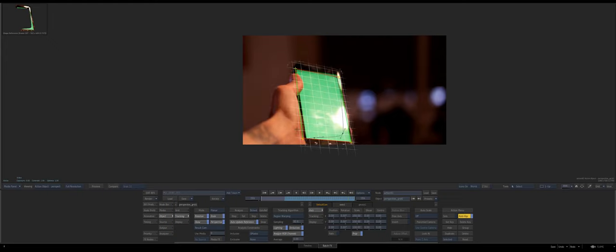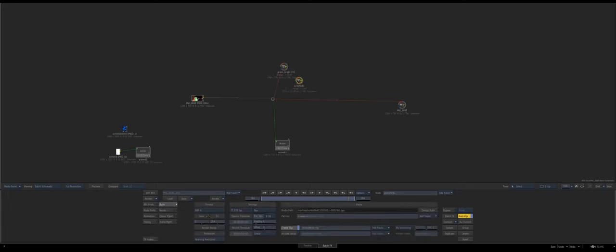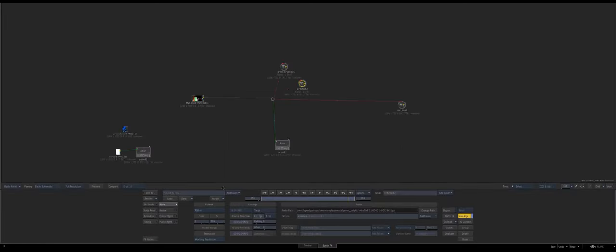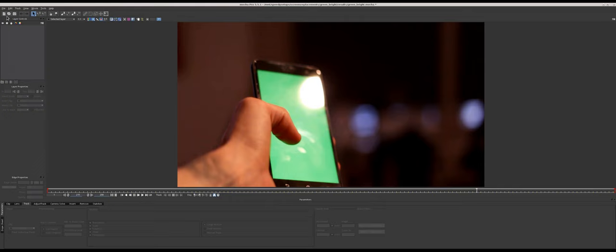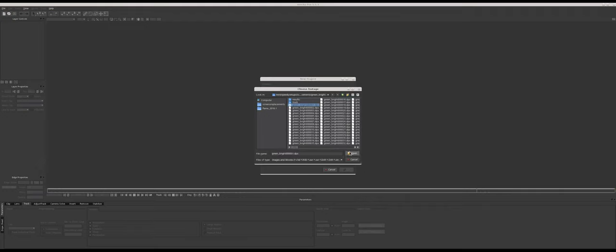For me, whenever I do anything that's screen replace or 3D track dependent, I really don't like futzing with tracking data — it's either tracked well or you're gonna have a wobbly, weird thing bouncing around. This is where I'd go to Mocha. Because it's a screen replacement I'm going to Mocha. I'm outputting a file so if anyone wants to follow along — I'm making sure it matches my project. I'll make it a target, go to my path, go to my green bright clip in the render folder, and render it out.